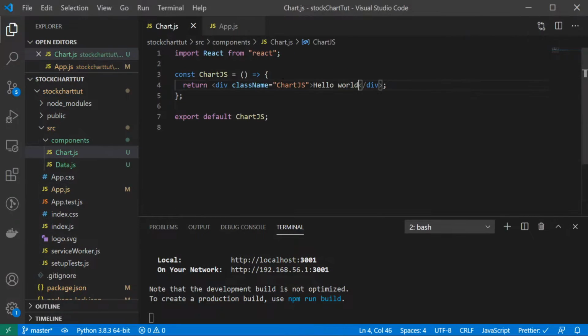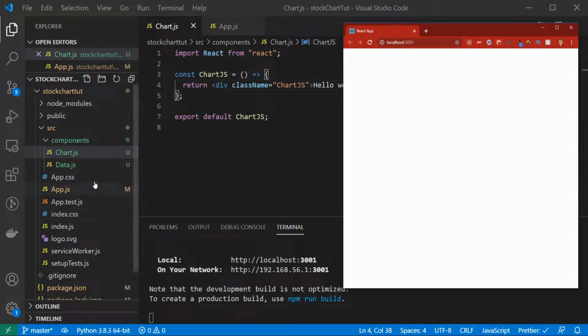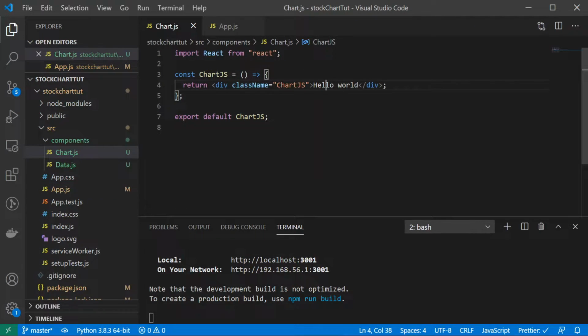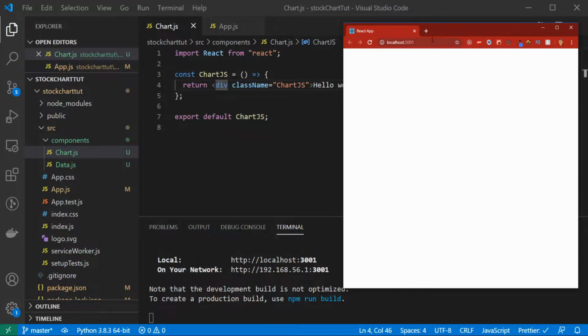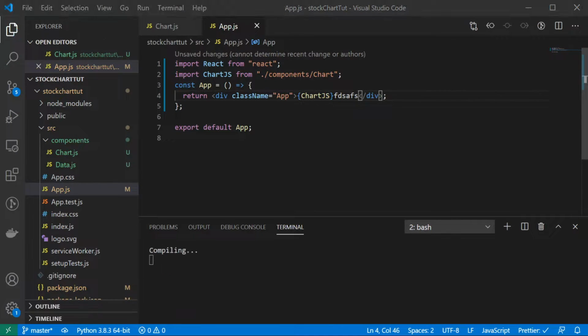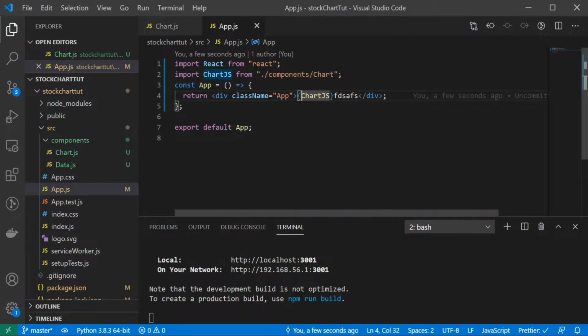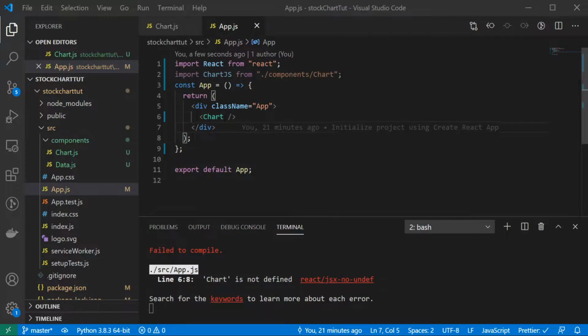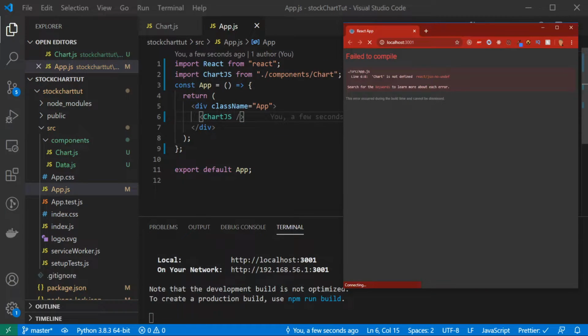Doesn't show anything. Did we type anything? We did. Oh, that's weird. This is the first thing that I hoped would work. Okay, so components, chart.js. I feel like I'm missing something very crucial that should be very easy to spot, but I'm just an idiot. Can I even type anything in here? Okay, so it's there. But it's... Oh, I'm an idiot. There we go. Chart.js. Now it should work. There we go.